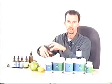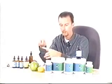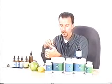Now, there's a meridian, let's say, for my lung, the two big systems here in my chest, that starts here in the thumb and moves up my arm and ends in a specific location. And so all of your fingers and your toes have these meridians that start or end there, and they run all through your body. Along these meridians, you have something called an acupuncture point. These are the entry and exit points for the meridians.